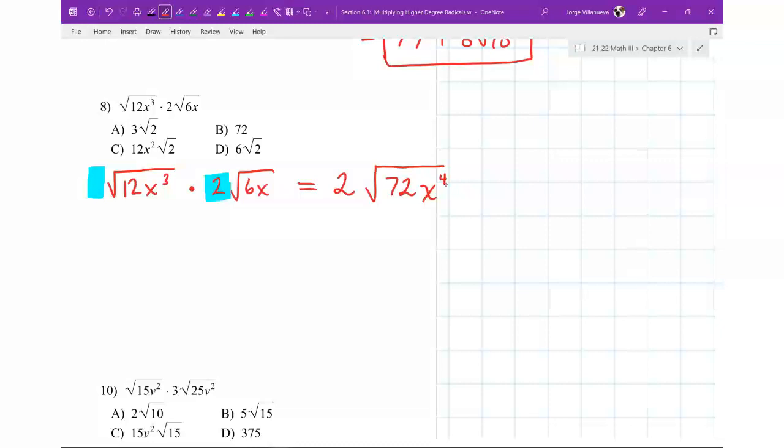Okay? So, all right. My index on a square root is a 2. You see that x to the 4th? I'm going to have to write it as x squared, okay? But that's going to be my next step. Before I do that, though, I got to ask myself, is there a way that I can break up 72 so that one of the numbers is a nice square root?